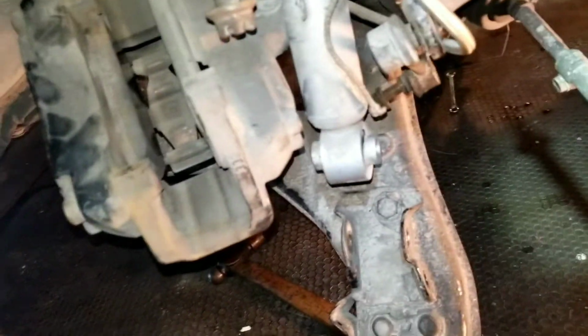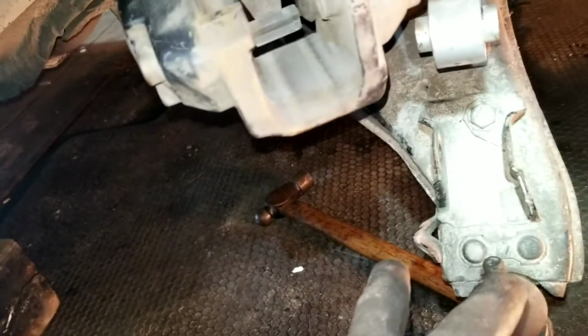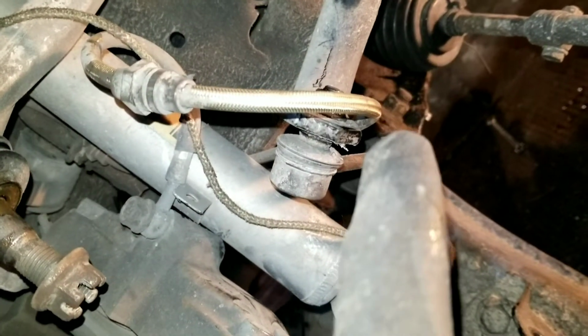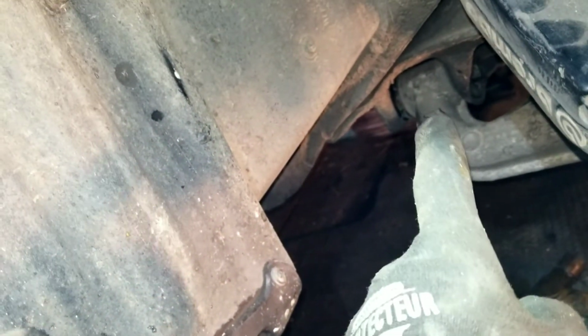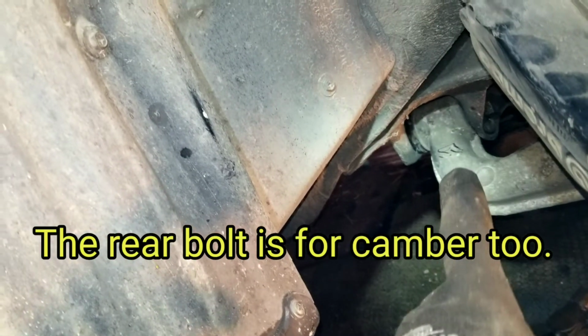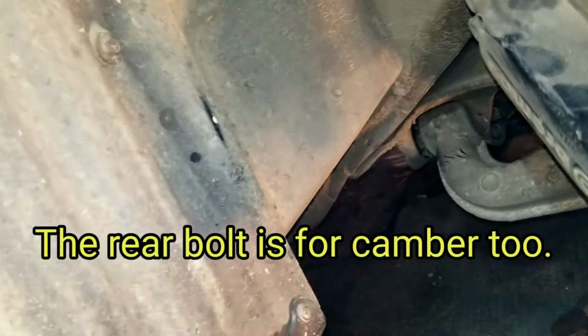Looks like we hit a little bit of a roadblock here. So I've got the lower ball joint undone, tie rod off, linkage undone, shock undone, and the control arm is hanging down here. I haven't started on the front bolt for the camber adjustment, but I think the rear bolt for the toe adjustment is seized in there. I've had a breaker bar on it.